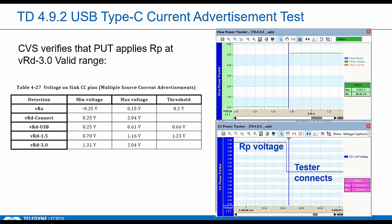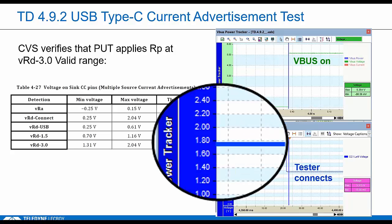The tester comes in showing RD. We're supposed to wait for a valid connection, which occurs once VBus is applied. We want to see CC voltage settle in one of these ranges. The tester measures 1.77 volts, and that means it'll support the 3 amp current.